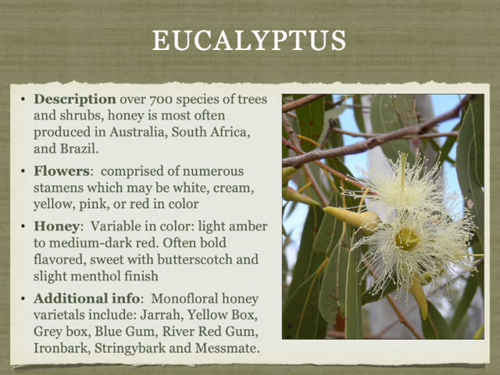I look forward to the day that I get to travel to Australia so I can try some of these honeys that we simply don't have access to here up in the U.S. It can range from being light to more dark. It can be bold flavored, sometimes with butterscotch or menthol finish.